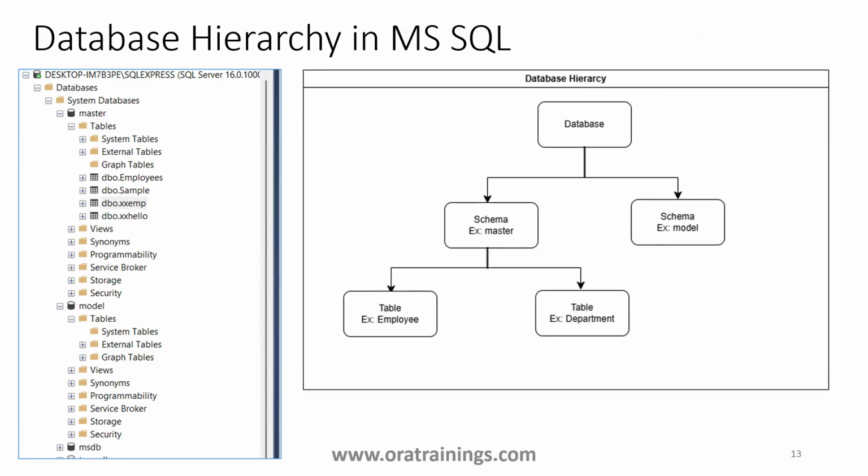Once you mention the schema name, you can access the tables or create the objects in this particular schema. Similarly, if you observe the folder structure of Oracle or Microsoft, it is almost the same. The top level is your database server. Under the database server, you'll have a couple of schemas. For example, you can observe here the master database, model database, and MSDB database. These are the database schemas which come by default in the Express edition. Under the database schema, you have the database objects, for example, the tables.